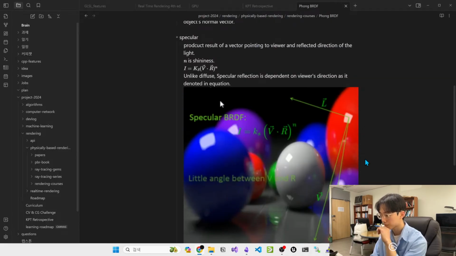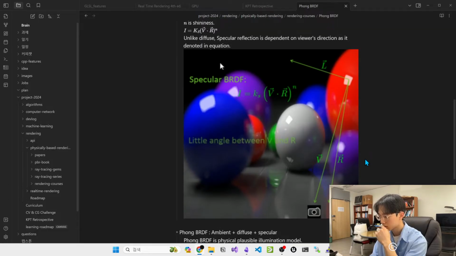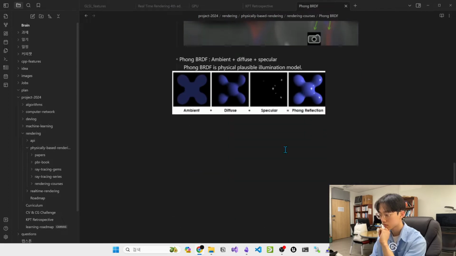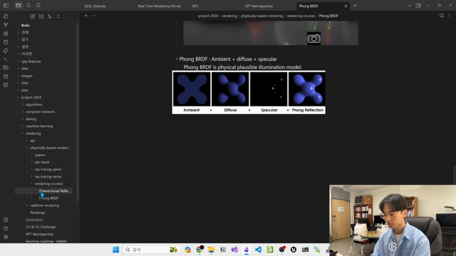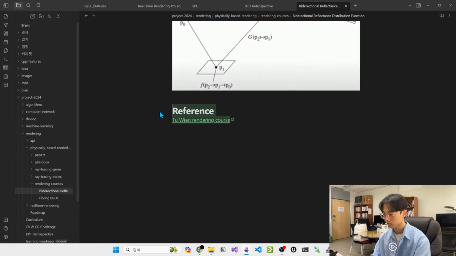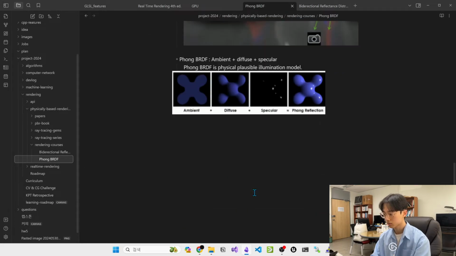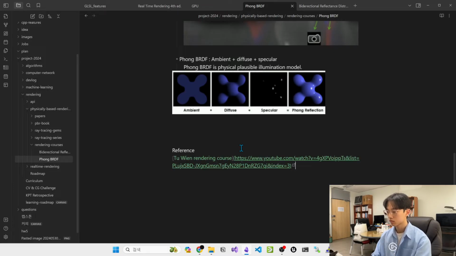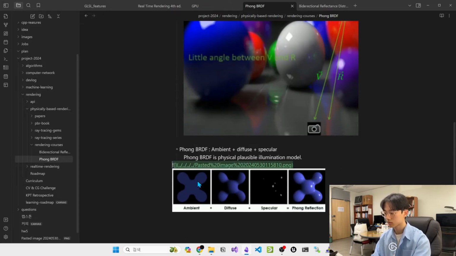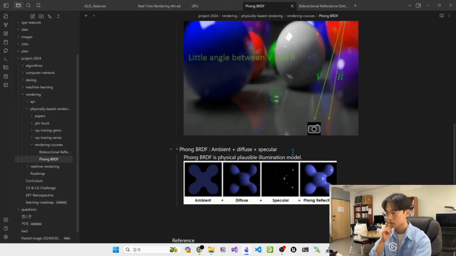This is going to be a cosine. There is a small angle between V and R. So if there's a small angle, that's cosine of a small number, that's large, that's close to 1. And there's going to be a huge scalar product, therefore this point is bright, and this is indeed bright. And the question, which is very easy to answer, is: does it change if I move around? Yes. Obviously it does change because V is in the equation, and if I change this around, this is something different. For the specular BRDF, this is going to be bright.